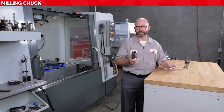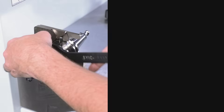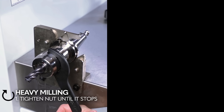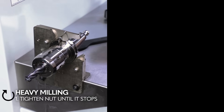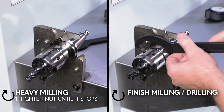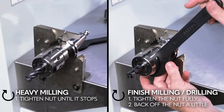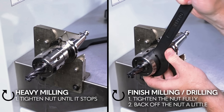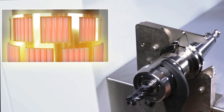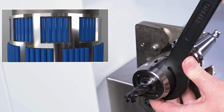Here's a final thought on milling chucks: how we tighten up the milling chuck actually affects the runout of our tools. If just doing heavy milling, tighten up the nut until it stops. If using the milling chuck for finish milling, precision drilling, or another operation where good runout is critical, tighten the nut fully and then back off the nut by just a little — some manuals say two or three degrees, others say five to ten degrees. The reason: when fully tightened, the tiny roller bearings tend to climb on top of each other slightly. By backing off the nut just a little, it relieves the strain between the roller bearings and keeps the tool nice and straight.